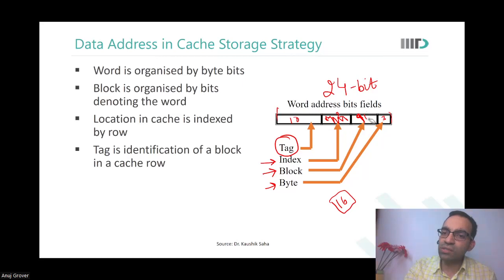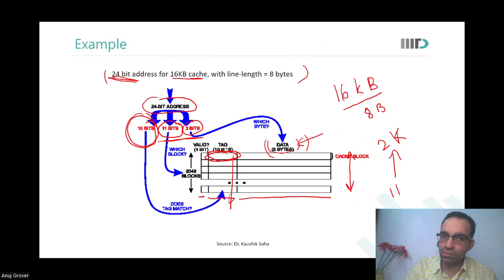You will still need the 10-bit tag because your memory is 14-bit addressable. If you use a larger cache, if instead of 16 kilobyte you use 32 kilobyte, your memory becomes 15-bit addressable. Then you will need a 9-bit tag. If you use a still larger cache, 64 kilobyte, you need an 8-bit tag. Because it is the number of address bits which you are not able to use while accessing the physical memory there.